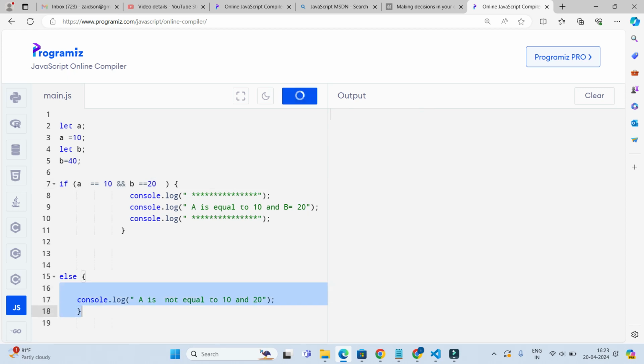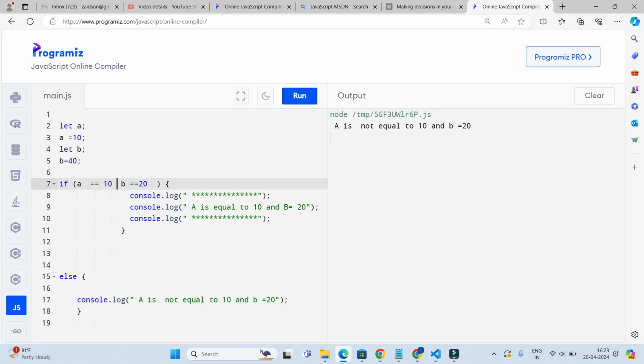That's why it's printing here: a is not equal to 10 and b is not equal to 20. So that's why it's printing this one.